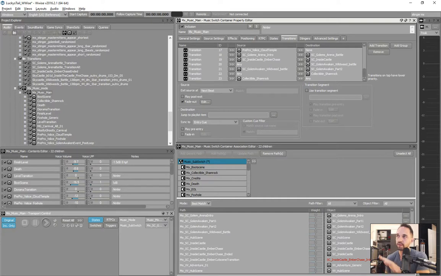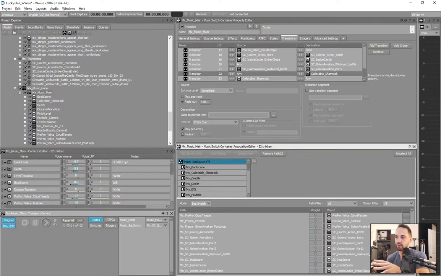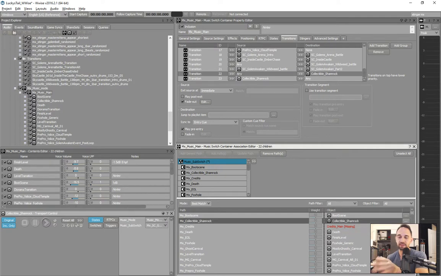Now remember, these source and destinations aren't the states themselves. It's what object you've assigned things to in those states. So this only cares about the collectible Shamrock container. If this was called something else in the state, it would be irrelevant. This transition matrix is going to use that playlist container anytime that's playing.